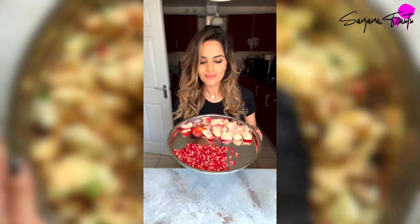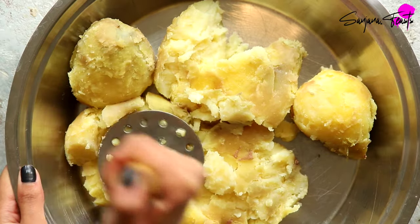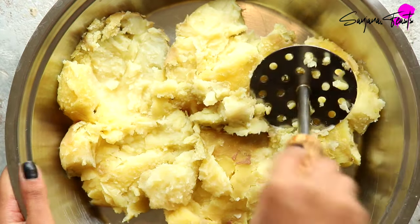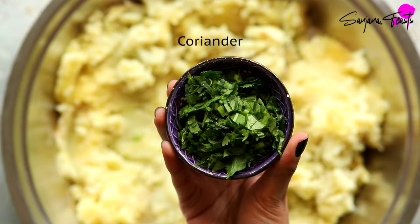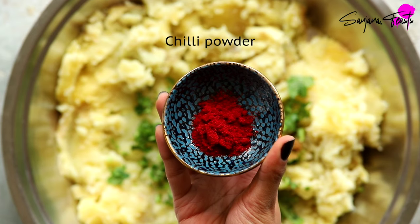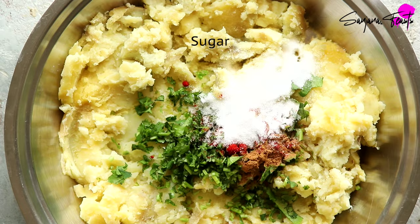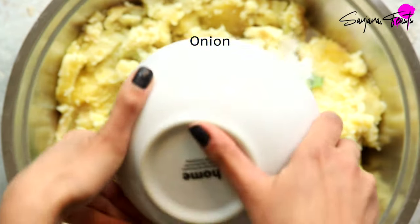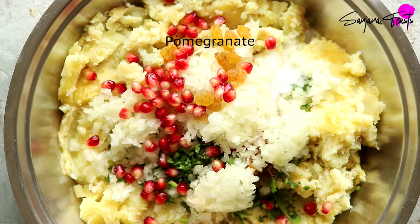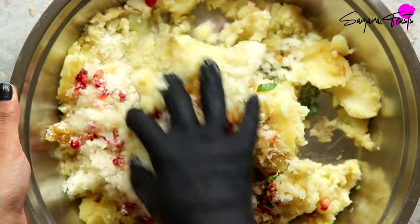Place the potatoes into a bowl and give them a rough mash with a potato masher or using the back of a spoon. Try not to make them too smooth — in fact, some lumps are actually quite desirable since they give the batatawara a delicious, interesting texture. I'm going to add in quick succession the rest of my ingredients including green chilli, coriander, lime zest, cinnamon, chilli powder, salt, sugar, lime juice, onion, sultanas, those pomegranate seeds and some dehydrated mashed potato. The mashed potato really helps with the consistency, especially if the potatoes are a little on the watery side, and helps to hold everything together. Now give this a very thorough mix, taking care not to make the potatoes too smooth because we want some interesting texture in these.